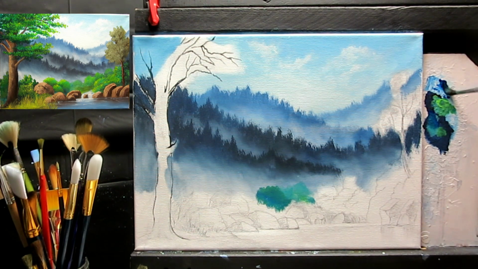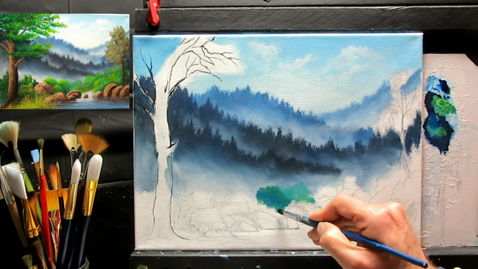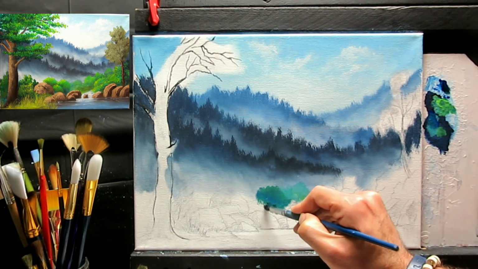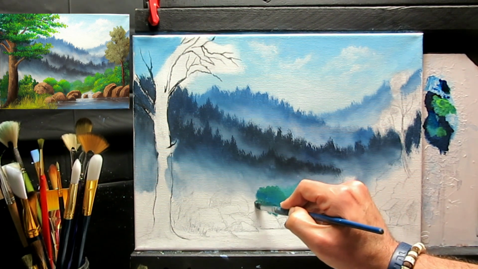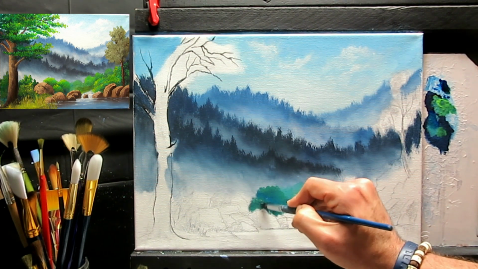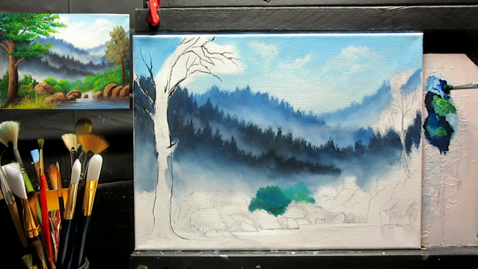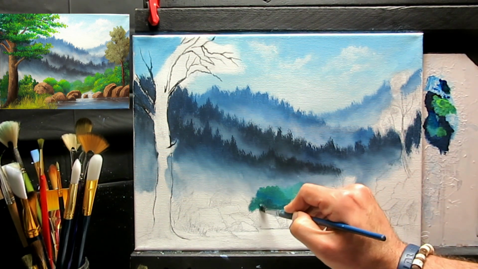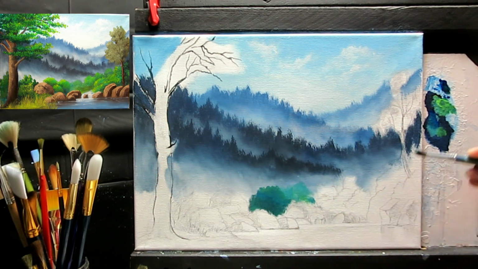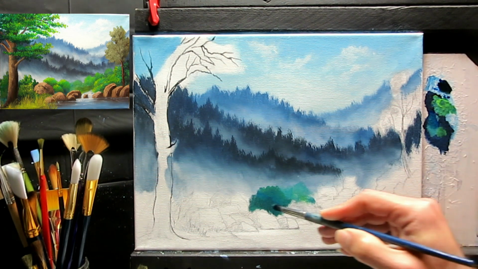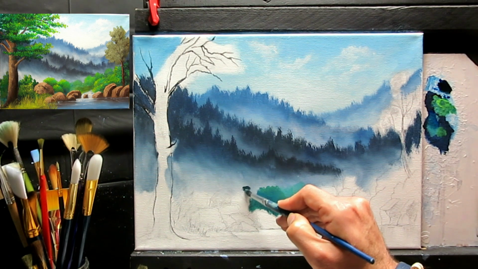Maybe a touch of black. And the bottom of these bushes get a bit darker color. And maybe some over here.